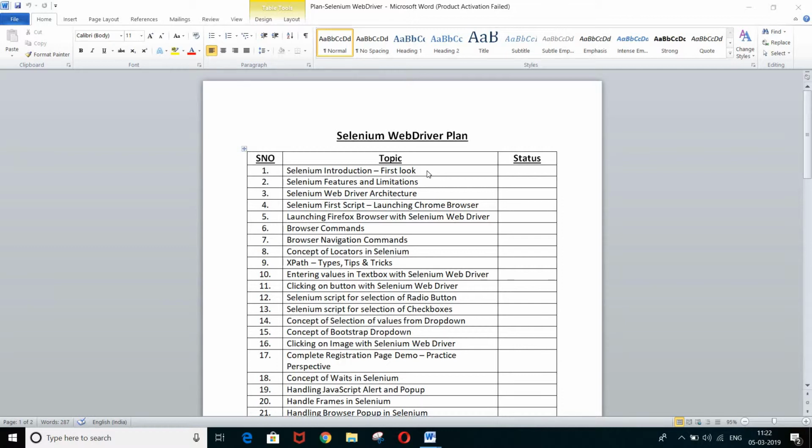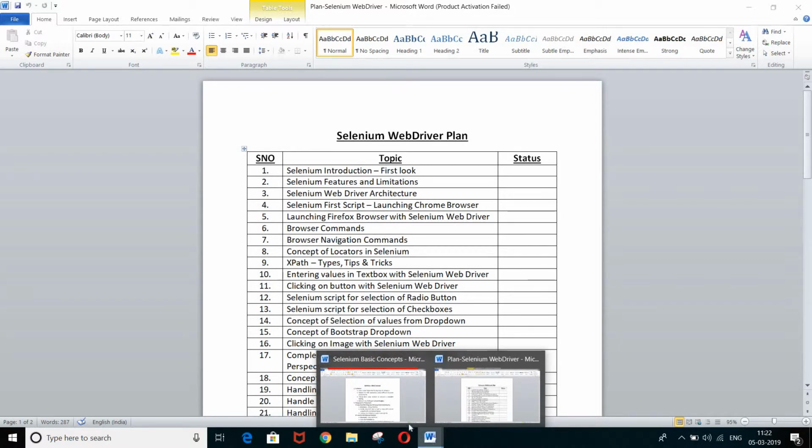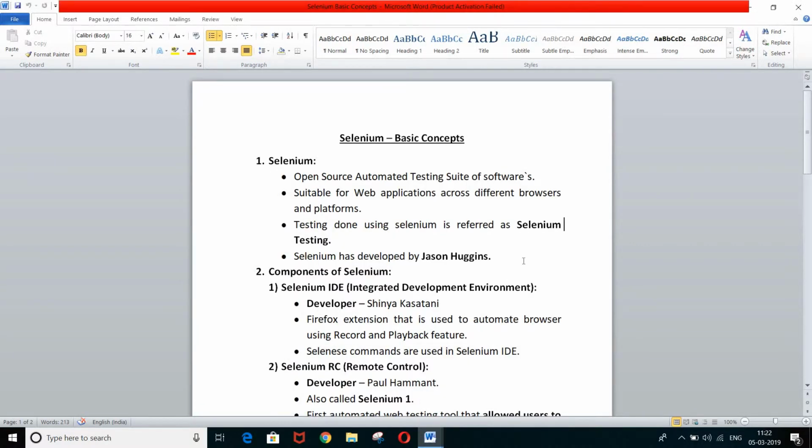But always remember one thing, guys. Whenever, at the time of interview, you are going to tell the theoretical concepts, be precise in your answer. Don't narrate stories. You can see here I shared notes I properly made for you guys, in the form of bullets. These notes are very precise. Don't tell unnecessary things.